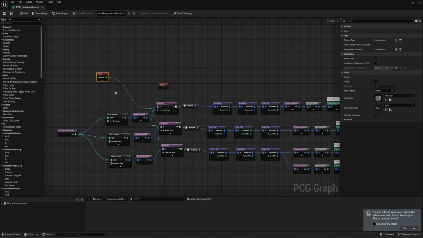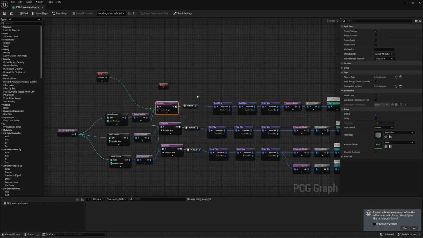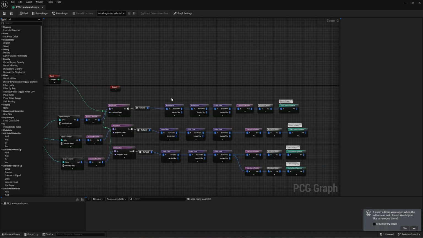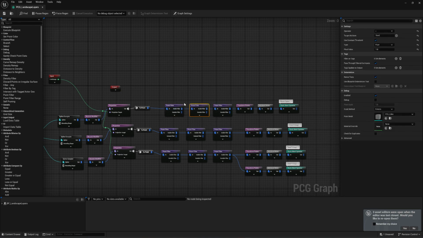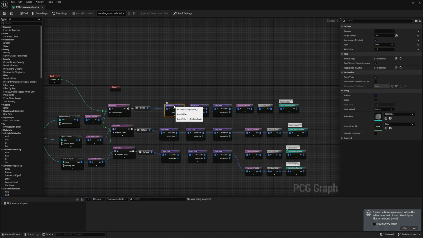A landscape is put in to then be able to project these points onto the landscape, and then those nodes will check every single point and what the landscape material beneath them is. So let's say if the landscape material is rock, it will not spawn a house or a building on top of the rock material. Same as with sand and dirt.